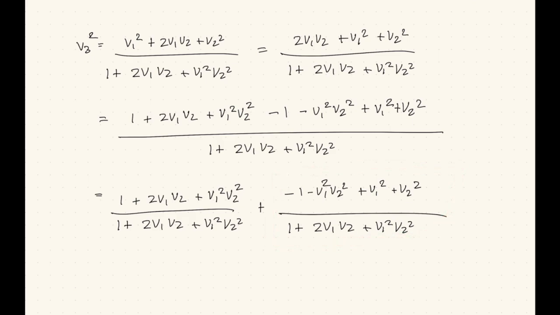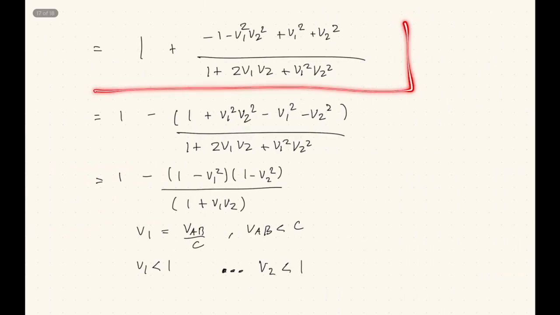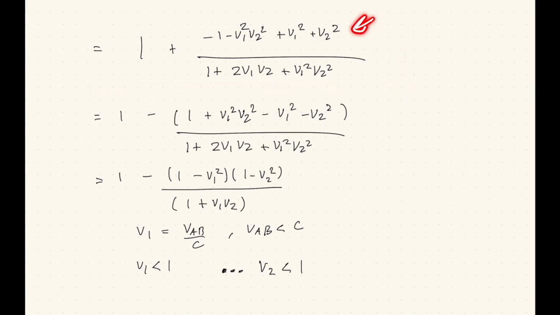I'm left with this fraction over here. I rewrote it for clarity, and this isn't quite factorable just yet unless you pull out a minus 1. When you do that, you're left with 1 plus V1 squared times V2 squared minus V1 squared minus V2 squared. And then this is factorable into 1 minus V1 squared times 1 minus V2 squared. And now we can start making comparisons, noting that our denominator goes back to the original 1 plus V1 V2 squared. I had a typo, but I fixed it.